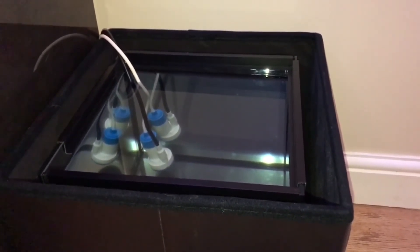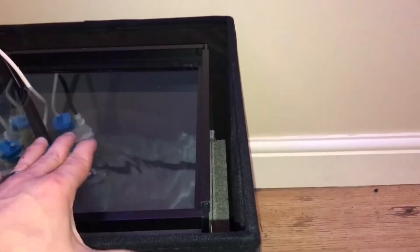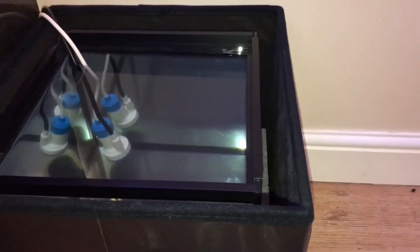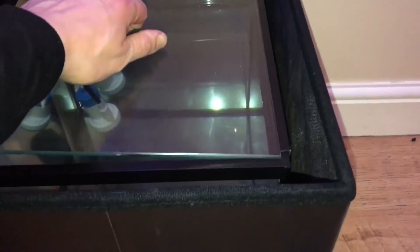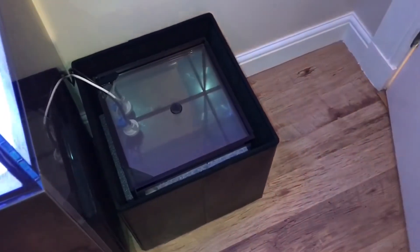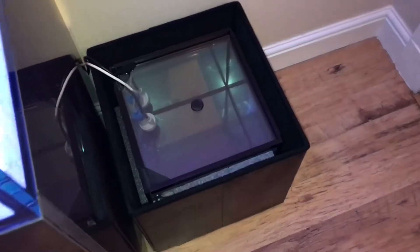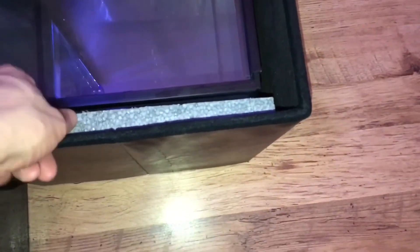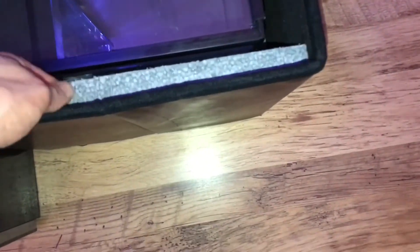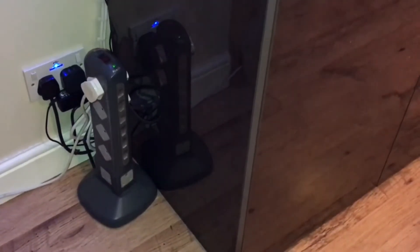I've added all the water from my previous container into here, so the tank is full again with lime water. I'll just get this lid on. Right, time to test it with the door — perfect! I'll add another little bit of polystyrene on that side for extra protection. Actually, I think I'll just shift it closer to the corner — like so. Magic, spot on. What a difference — the old container is gone.